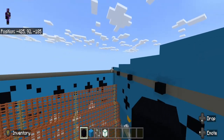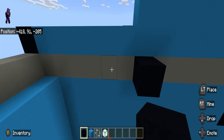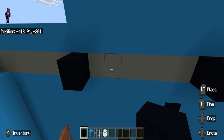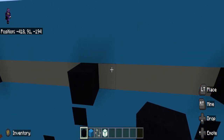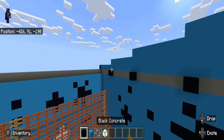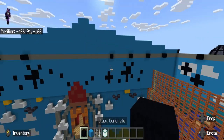Then we're going to do the exact same thing on the other side over here. And we're going to go 1, 2, 3, 4, 5, 6, 7. As you see right here. 1, 2, 3, 4, 5, 6, 7. Then 1, 2, 3, 4, 5, 6, 7. So there should be 3 black concrete right here, and there should be 4 black concrete right here. That's exactly how the build should be.